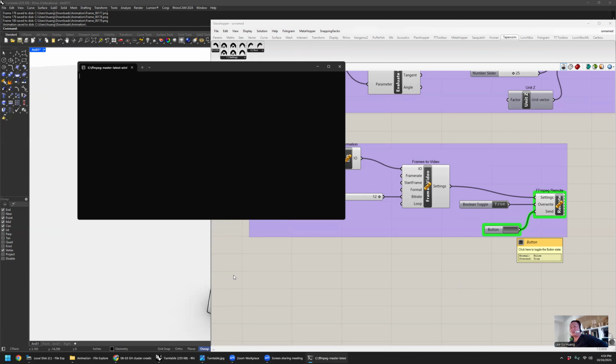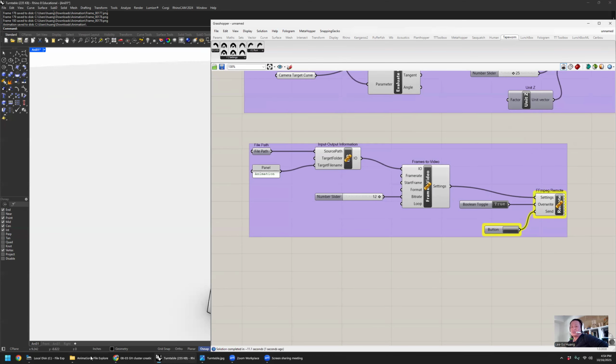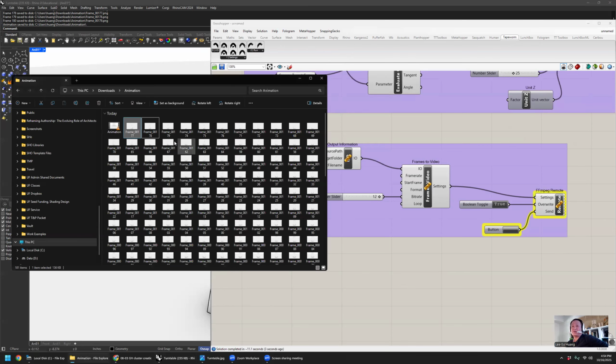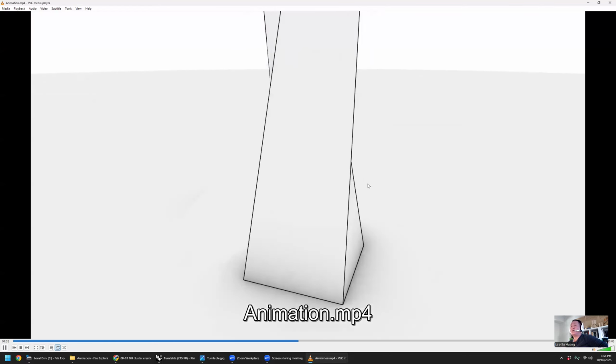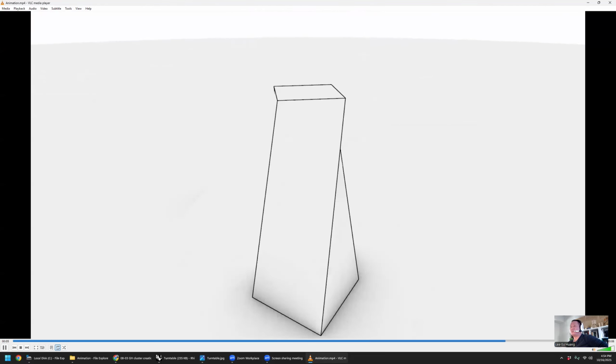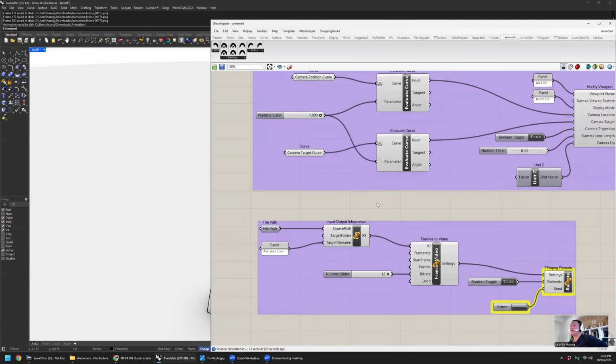That's blank. That means it's thinking and stitching things together. Once it's done, go to your animation folder, and you should find an animation here, which is in the form of an MP4, according to your settings. And that's it. That's the gist of it.